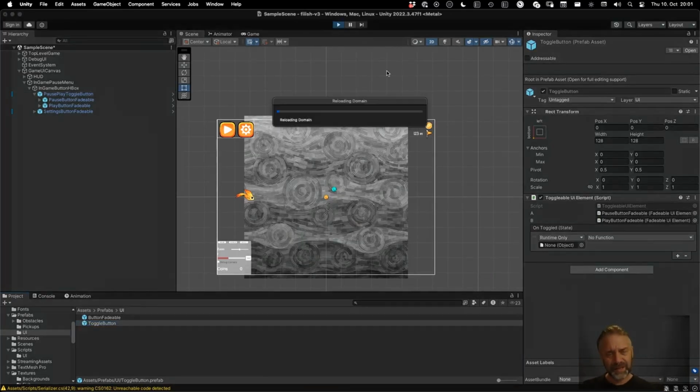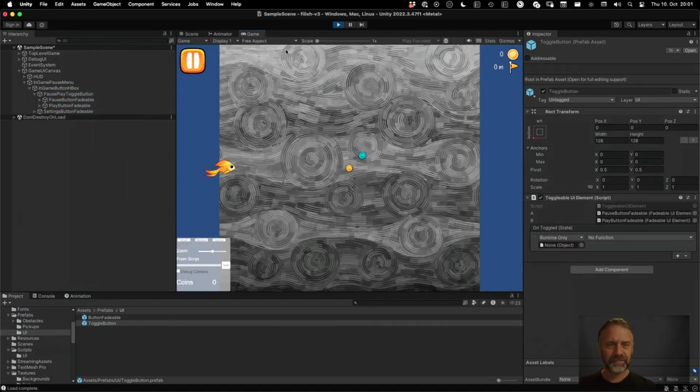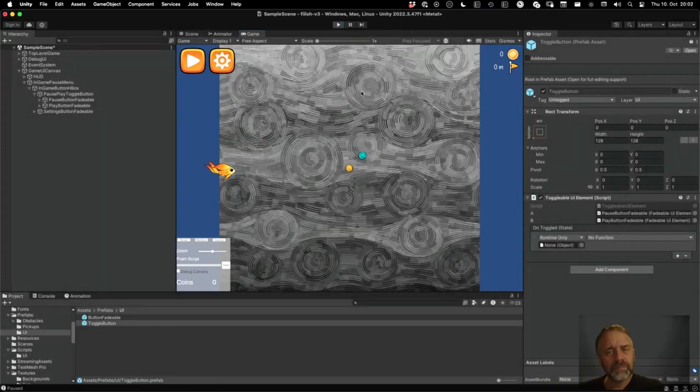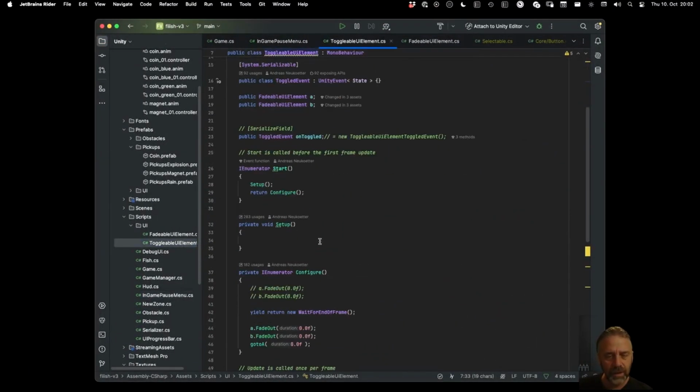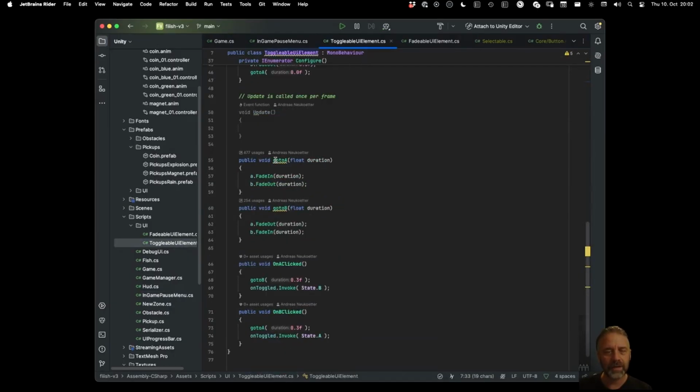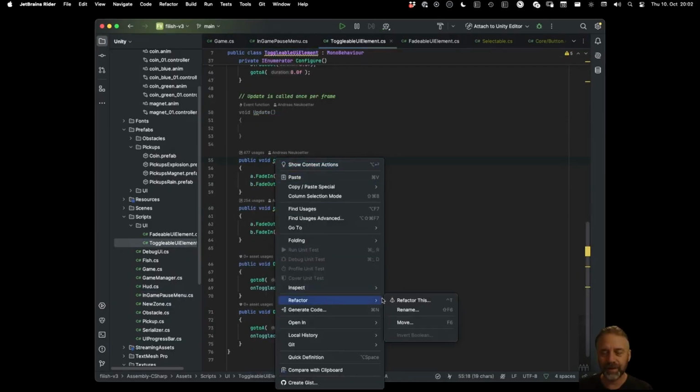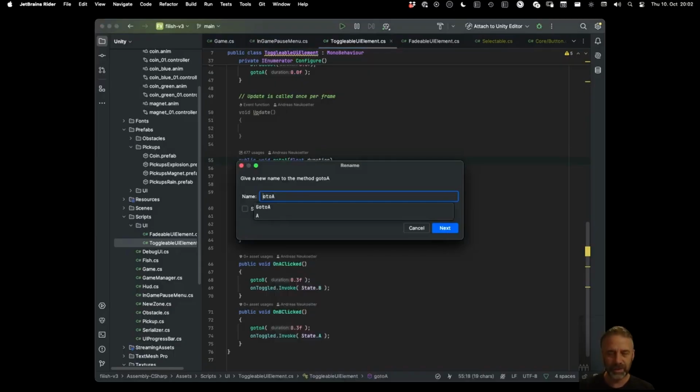Let's quickly test if that still works as expected or if we killed the signals again. The signals are very strong today. They're not breaking. I still believe that crossfade is broken. Maybe there's a pre-multiplied alpha in there that shouldn't be there, right? So I want to change this, and then in the toggleable, we had the go to A and go to B, right? That should be refactored, renamed. That actually should be go to A.